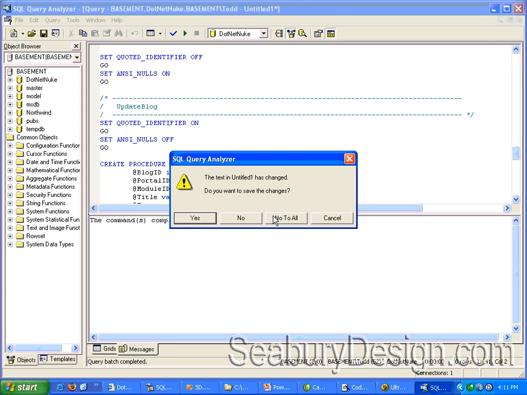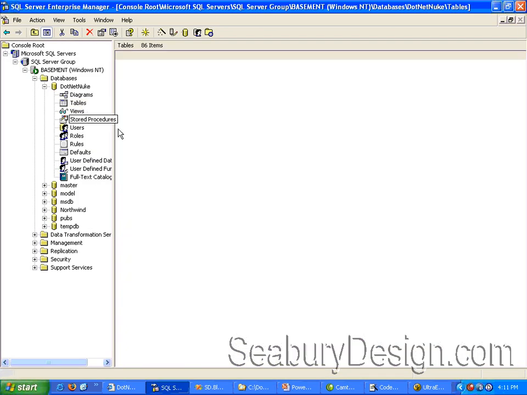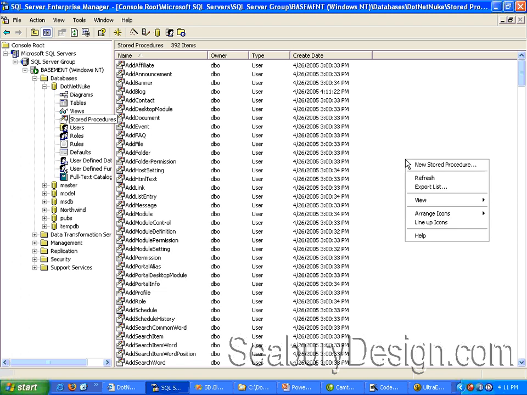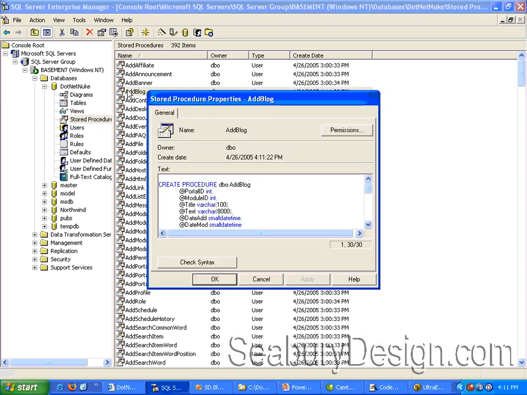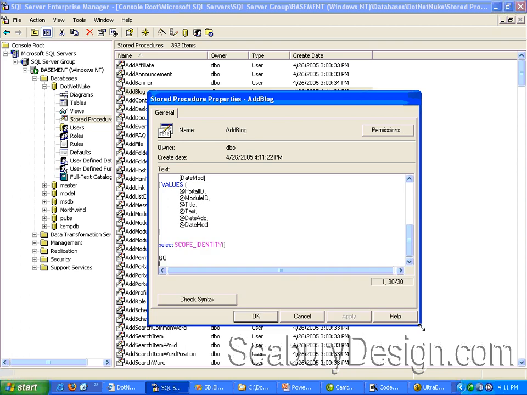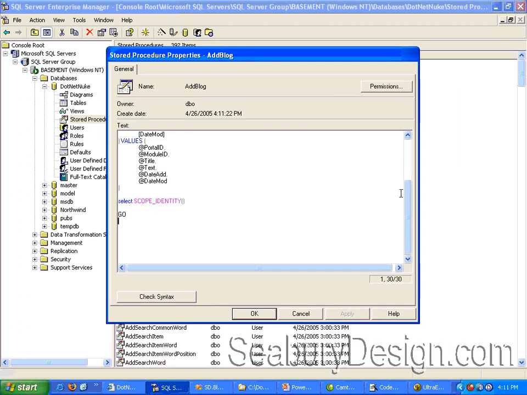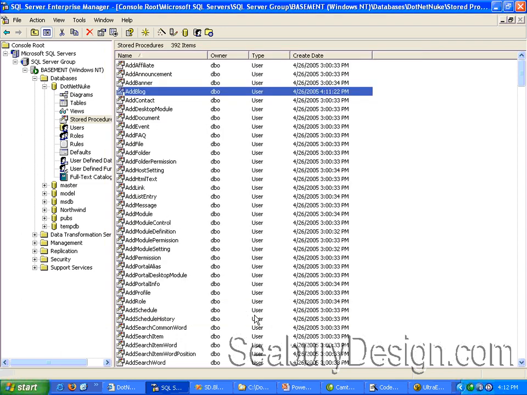So if we get out of here real quick, go into stored procedures, I might need to refresh. Oh no, we're okay. Here's our add blog, and you'll see it takes the portal ID, module ID, text, and so forth. We can even blow this up a little bit so you can see it a little better. And it did a real nice job of building all that for us. So we just wrote 5 stored procedures really within seconds, and didn't have to remember what we were passing into it, what the size of the information was. All that was taken care of, and that's where these CodeSmith templates just will save you a ton of time.